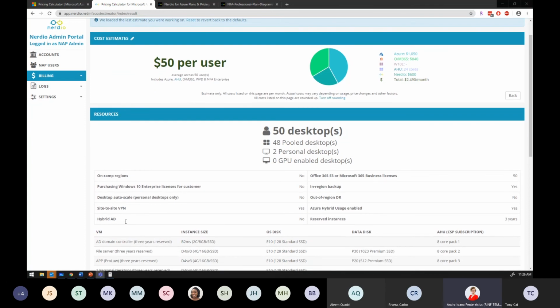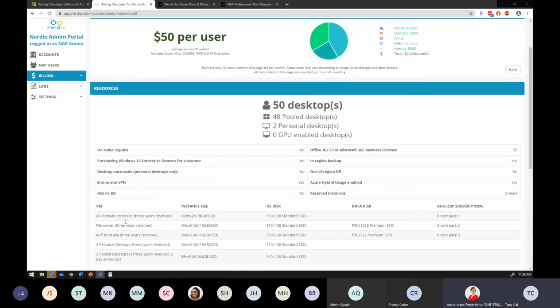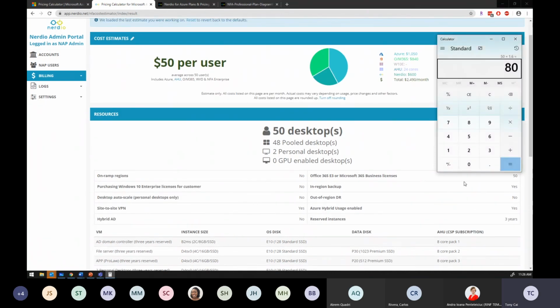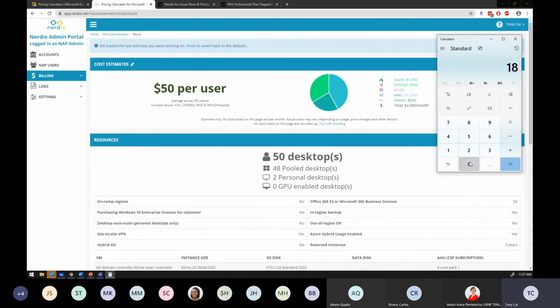So does everybody kind of see how this can help calculate with confidence a price of Azure so you can go and confidently sell this? I think that this answers a lot of the questions that we get from most MSPs around pricing, right? And most managed service providers will go and sell this. Let's say you were including all managed services. Let's say you were selling an IT as a service environment with everything here included and wrapping in your own managed services. Most MSPs will sell this somewhere between $180 USD to about $250 USD per user per month, depending on what other services you bundle into the solution. So that's just to give you an idea of what other MSPs are selling this for.